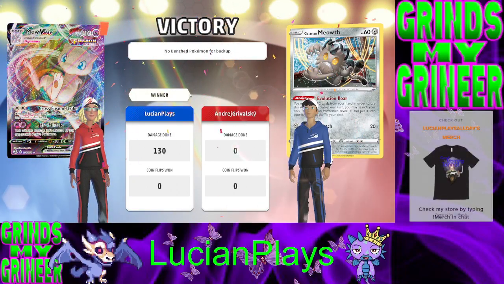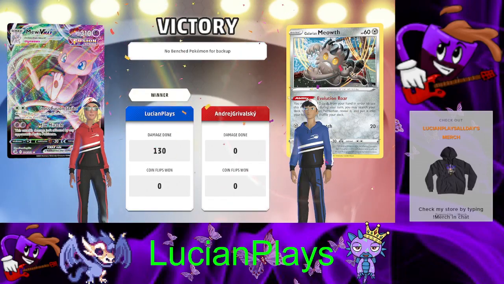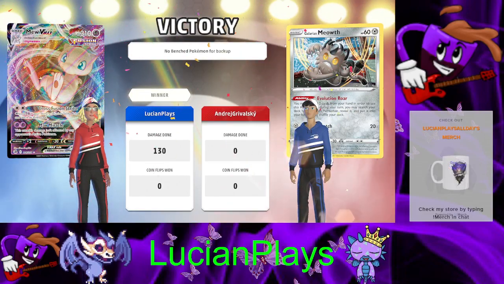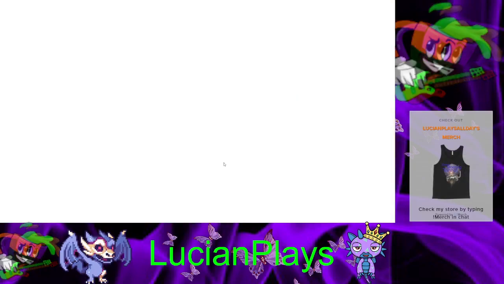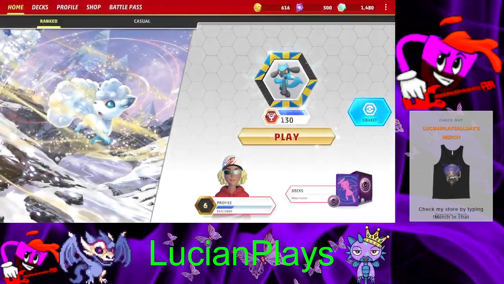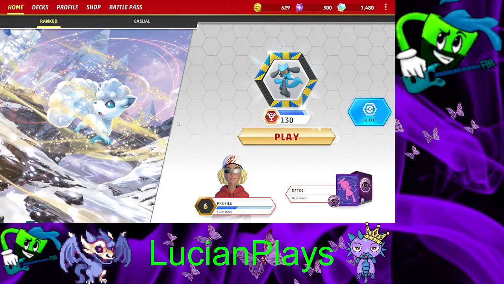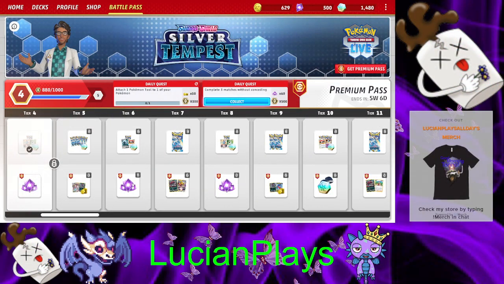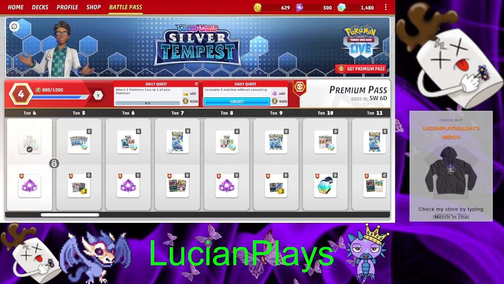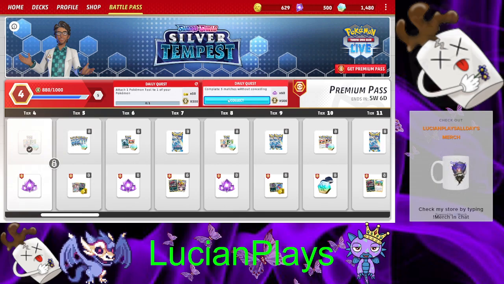Okay, so does that mean, if they don't have any benched Pokemon, it looked like they didn't have any benched Pokemon, so I win the match, looks like. All right, I actually did not know that. Awesome. That makes a lot of sense. That's probably why I lose a lot too, because I don't really keep a bunch. That's okay. It's making sense now.